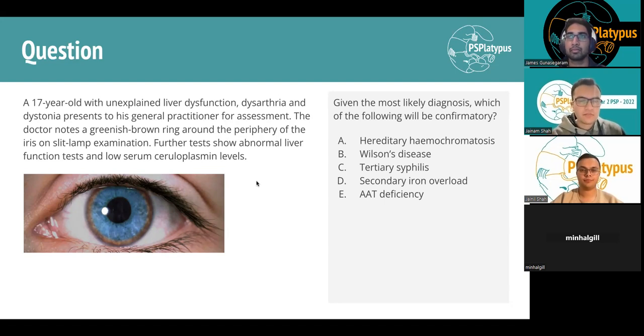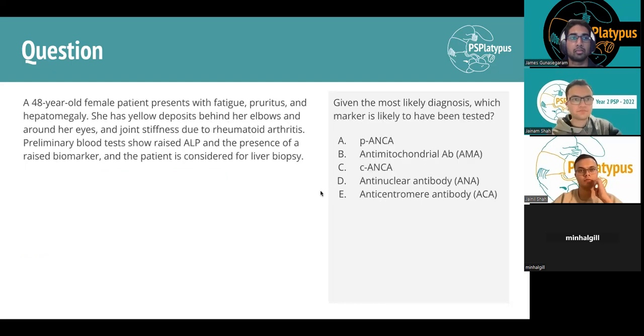And the ceruloplasmin levels, that's just a buzzword for you guys. If you come across it, that's talking about copper levels, or rather, in the same way that you look at haptoglobin in anemia, ceruloplasmin is kind of cleaning up excess copper. So that's why you have low levels of them. Hopefully that makes sense. And also I'd encourage you to review each of these conditions that I've talked about, except for tertiary syphilis, which is not really relevant to HPB yet.